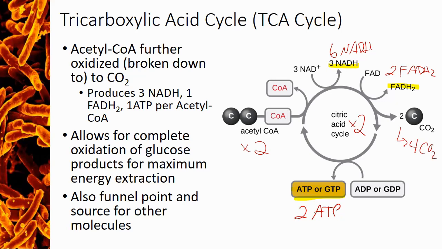It's important to note here that we're talking about bacterial metabolism. You have learned these pathways in past classes. However, you learned them in relation to eukaryotic cells. In a eukaryote, these reactions are occurring in the mitochondria of the cell. But in bacteria, there are no mitochondria. All the reactions we have been talking about are happening in the cytoplasm of the cell. The TCA cycle is also a funnel point for other metabolites to enter respiration, as well as a point to funnel products out to go down other pathways.